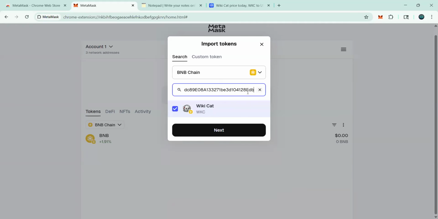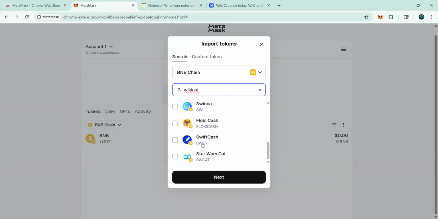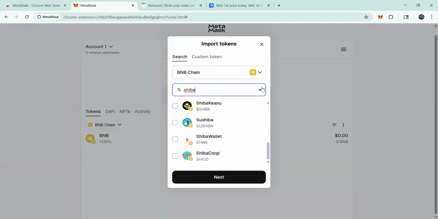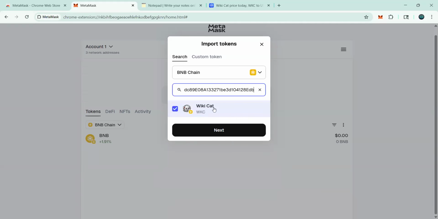Or if I type in WikiCat, I might see other coins that might confuse me. If I'm doing Shiba Inu and I type in Shiba, I'll see lots of Shibas, but which one is the real one? That is why you have to always paste the contract address. Because if you paste the contract address, you will not go wrong.